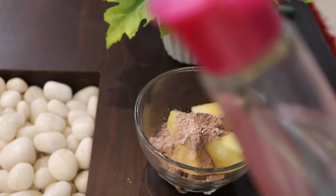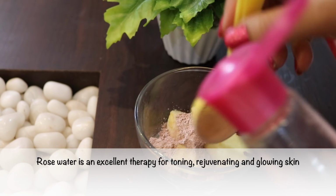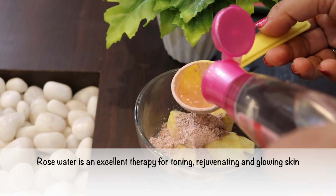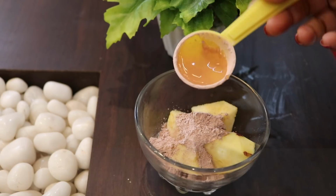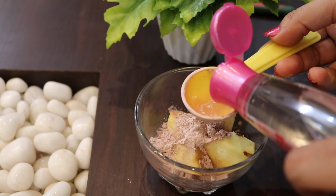The next thing that you need is rose water. Rose water is an excellent therapy for toning, rejuvenating and glowing skin. It detoxifies and balances the pH levels of the skin. So you need 2 tablespoons of rose water.